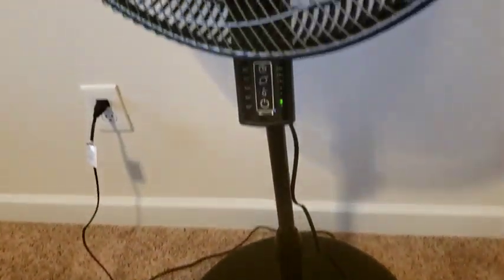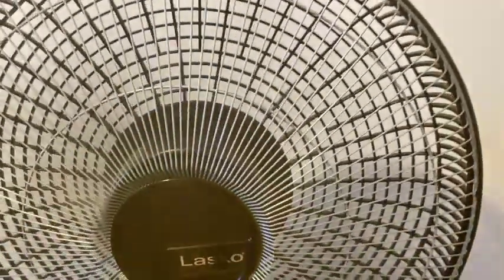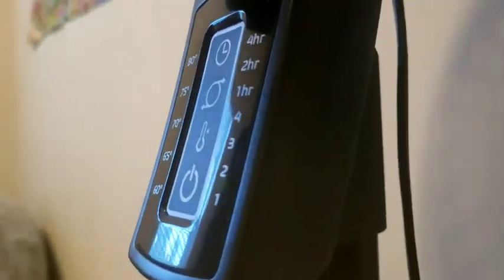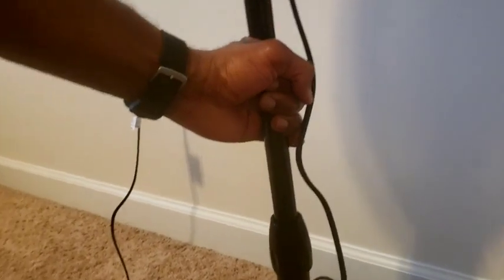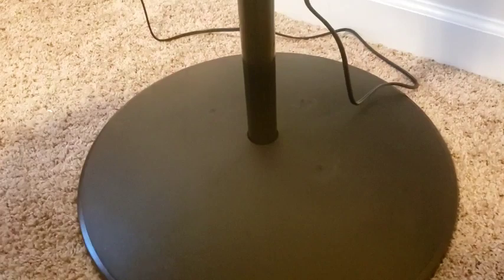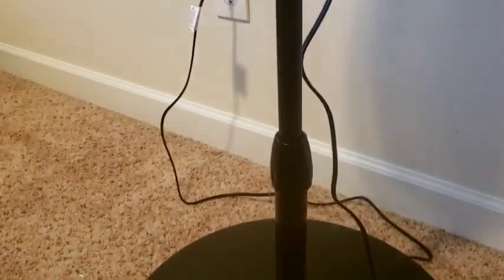What I dislike about the fan is the fact that the pole here in the middle, it's not screwed on to the fan assembly or the base. Right? Just be mindful if you're grabbing it to move it to another room, that if you grab it too rough, it possibly exists that the pole or the base can fall off of the pole. Yeah. So that's what I don't like about it.